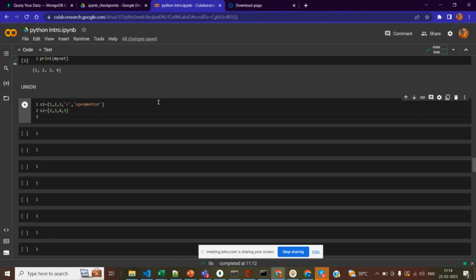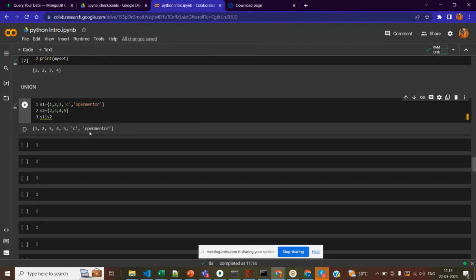Now what I'm going to do is the union operation of these two sets. How to do that? S1, this pipe symbol, S2. That's it. This pipe symbol represents the union operation.